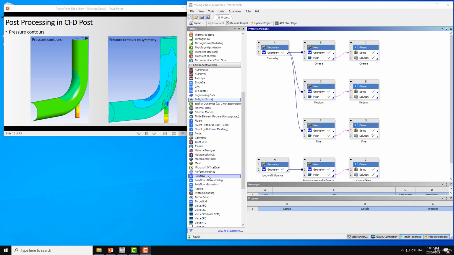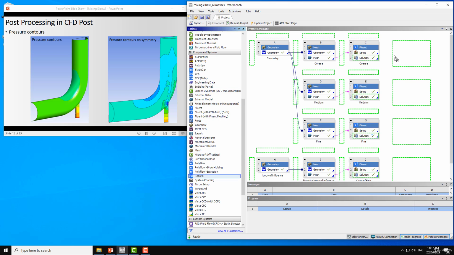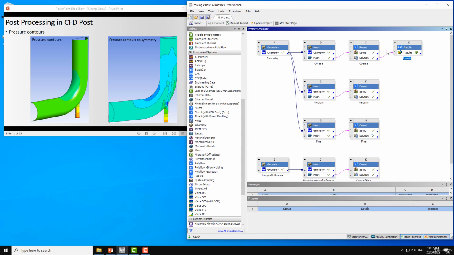And now I'm just going to create a link between my results in Fluent and CFD Post. Look for the results here, and either place them directly on the solution or place them in the project schematic and then create a link between results and the solution.